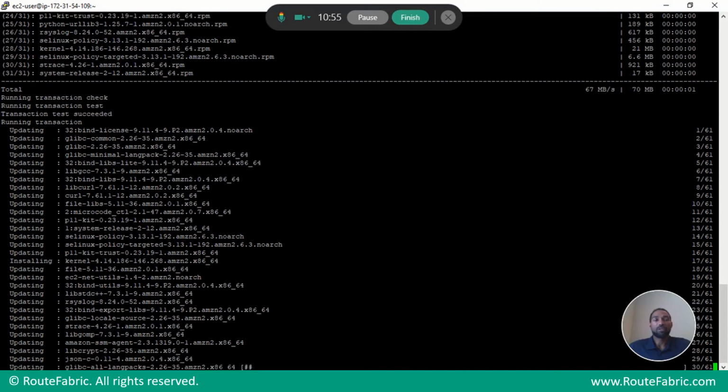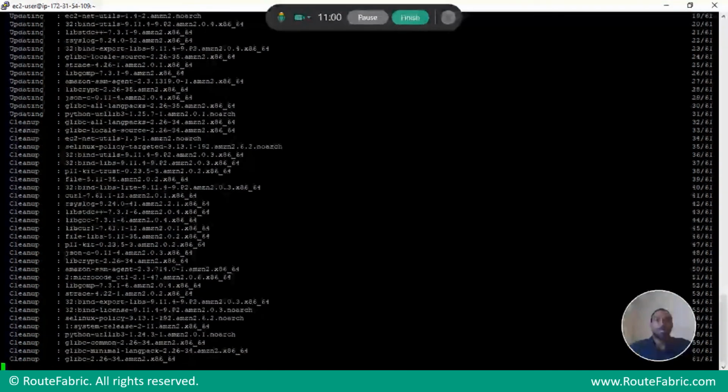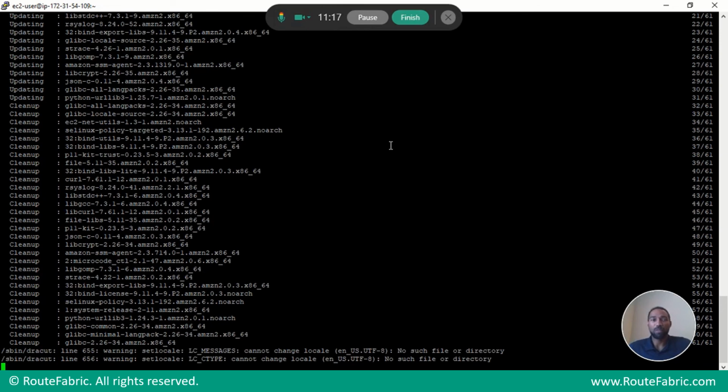So we have officially created an EC2 instance. We have officially SSH'd into it. So let's give it a second, and then we will SSH into it another way. It's going to take another few seconds. I'm going to minimize the screen.